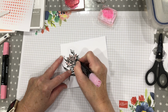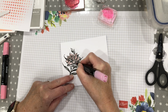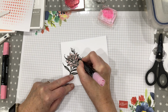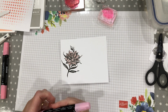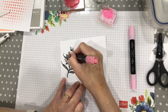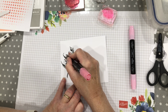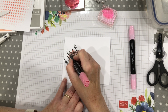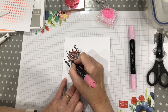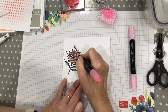Now when you've done heat embossing, it doesn't matter if you go over the lines. It can be quite brutal. That's it. It's so lovely and quick. And I do love to use heat embossing, as you know. It's a fabulous invention. Stampin' Up do sell embossing powder. They have clear, which is what I have used today, clear embossing powder.